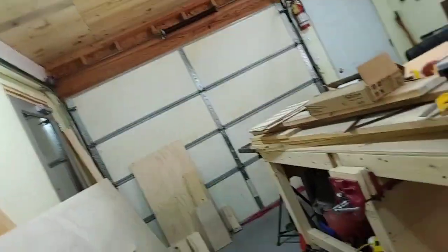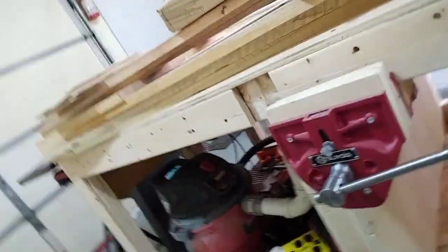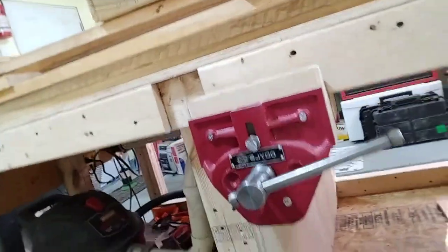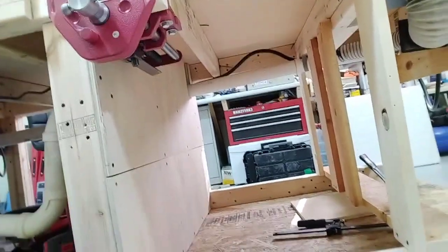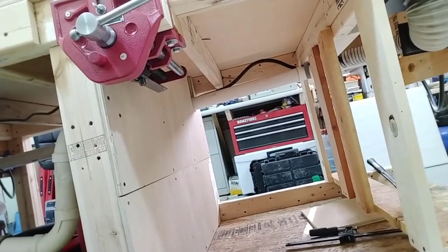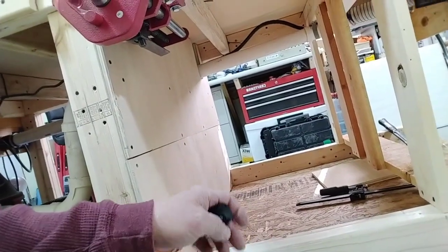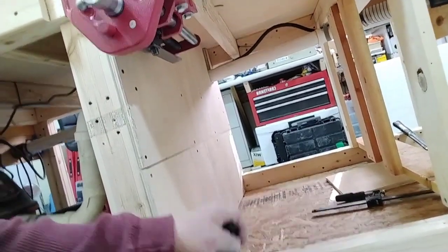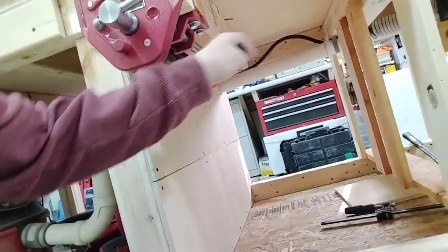Okay folks, today the project I have at hand is I'm going to be working on the workbench here. This is the last time I showed you anything — I put the vise on here. And today I'm going to be building some drawers to go in this slot here. I kind of did a little rough work here a while back, but I did do a little bit of framing in there. I'm going to put a couple of drawers in here where I can store screws, little screw containers and things. I'll put a couple here and maybe a shelf up here because this is going to be just a dead spot with this vise.